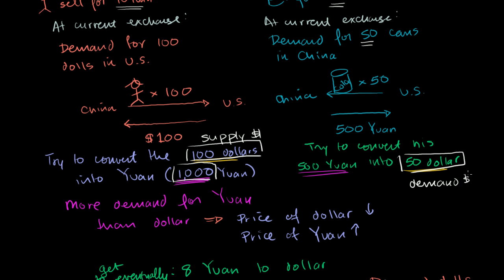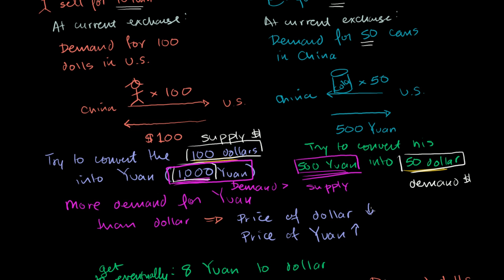demand for dollars. And you know, in anything, if the supply of apples is greater than the demand for apples, then the price of apples would go down. And the opposite is happening here with the yuan. The demand for yuan is much greater than the supply of yuan. And we know that when the demand is greater than the supply, the price needs to go up. And so we saw a scenario where the price of the dollar will go down in terms of yuan.